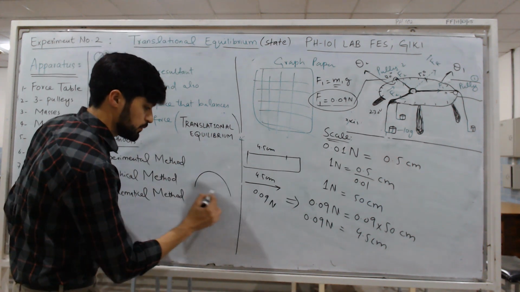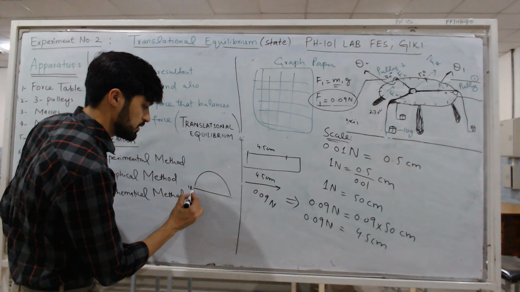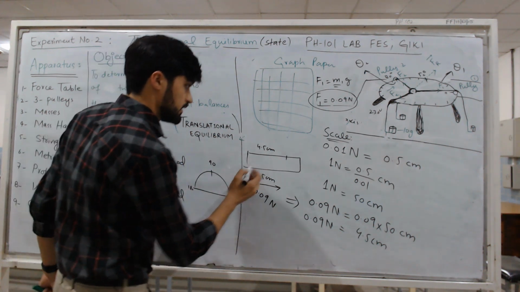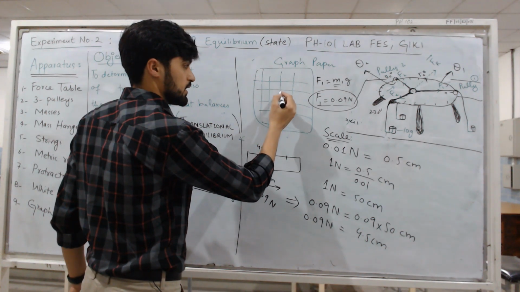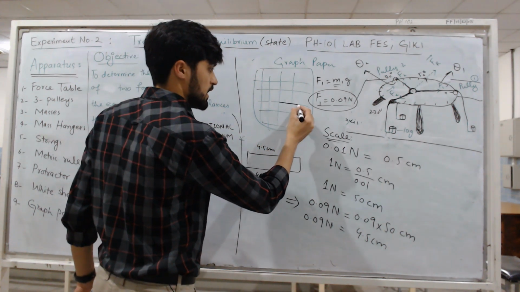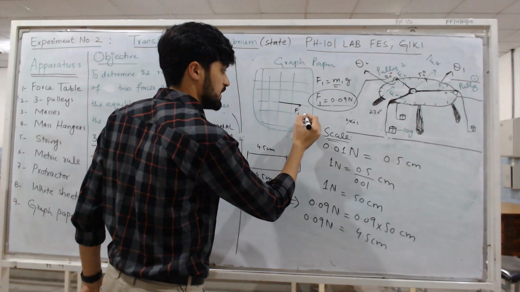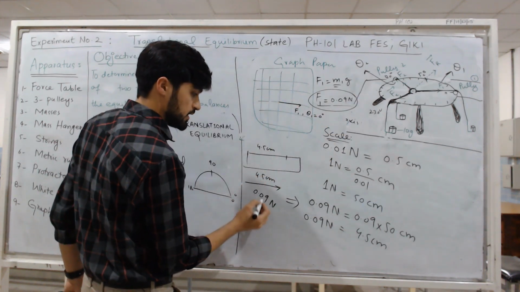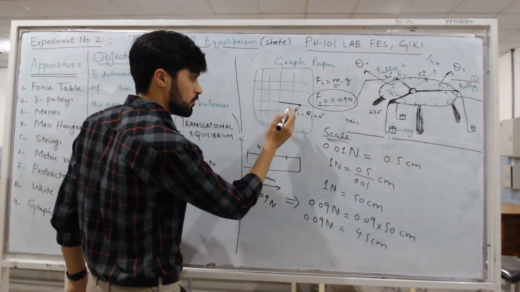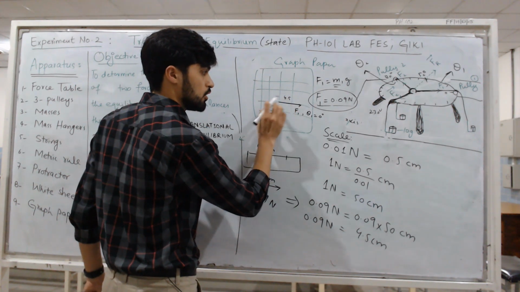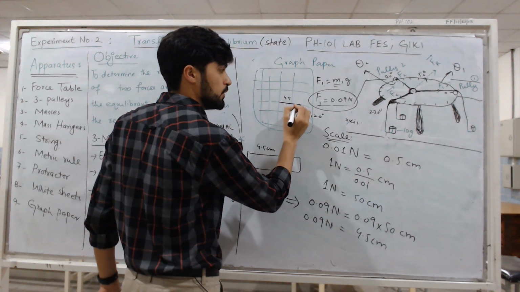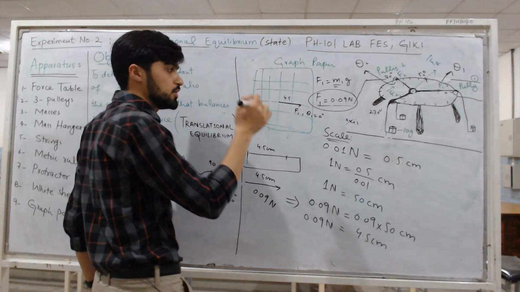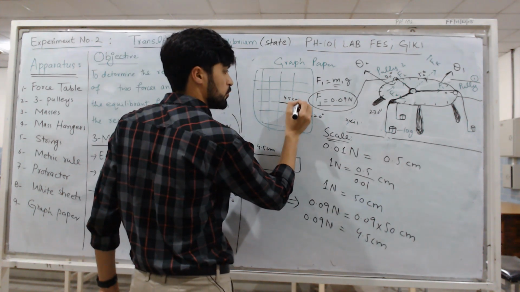So if this is the protractor, this is 180 degree, this is, let's say, 0 degree, this is 90 degree. So you will keep the protractor, let's say this is our graph. So let's say this is F1. F1 is, let's say, theta 1 is equal to 0 degree. So this is our F1, and the length of this F1 is 4.5 centimeter. So you will draw a 4.5 centimeter line, and then you will put an arrowhead, and theta 1 is here 0 degree. So it is parallel to x-axis because it is 0 degree. So this is 4.5 centimeter.